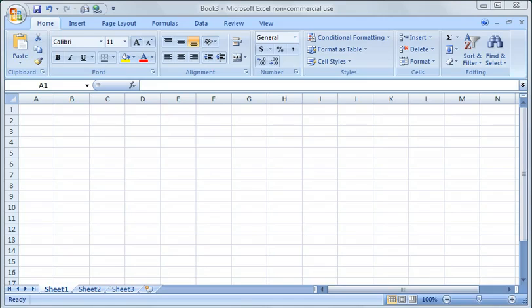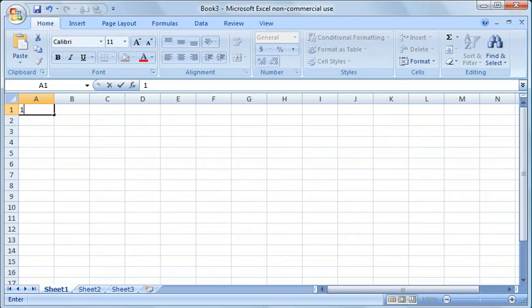This is the third tutorial. This one's going to be a fairly quick one. I wanted to show you a couple of quick things on file formats and also show you how to easily fill in sequential numbers or days of the week or months.